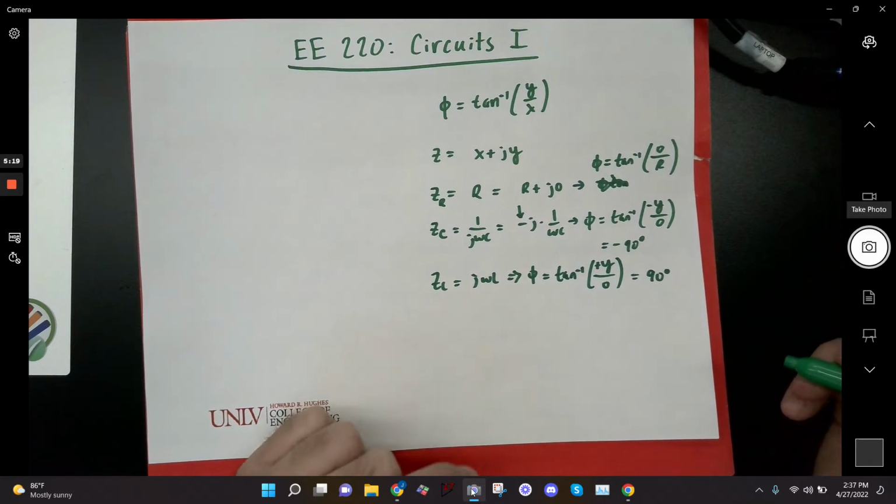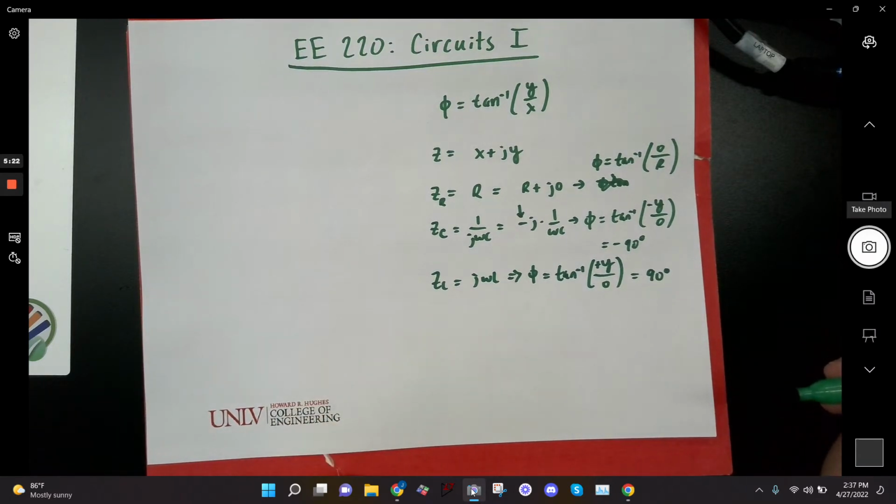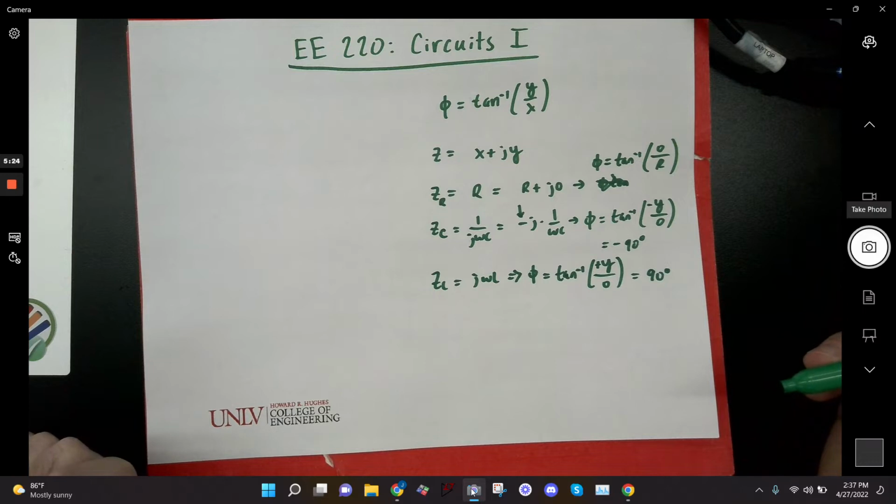Makes sense? Yeah, but none of those would have been on the homework, right? None of those would have been on the what? On the homework. Yeah, they would have. When you're trying to find V out, you do one of those. Yeah, no, but I'm saying like the example. If you're trying to find V out, you do one of those.